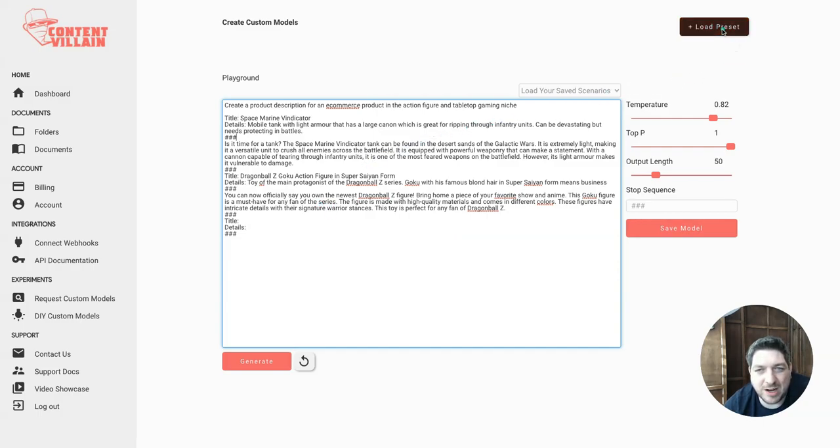We're also going to have presets. So we're going to have basic model prompts, which you can load and tweak to your needs. For example, this is a very basic product description model for action figures and tabletop gaming. You'll see that I've given it two examples. There is one input, the second input, and then the output.